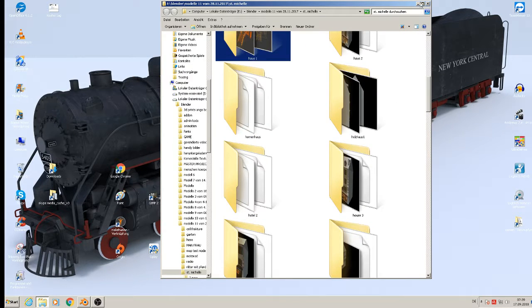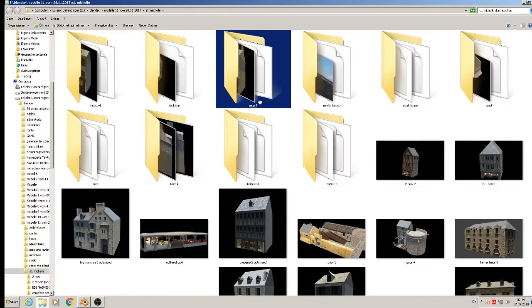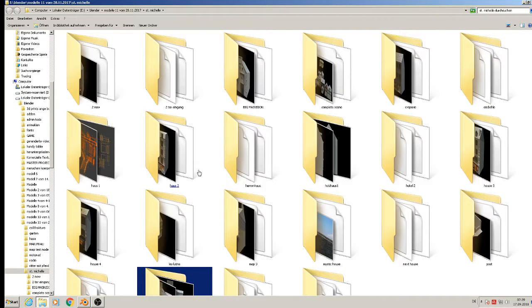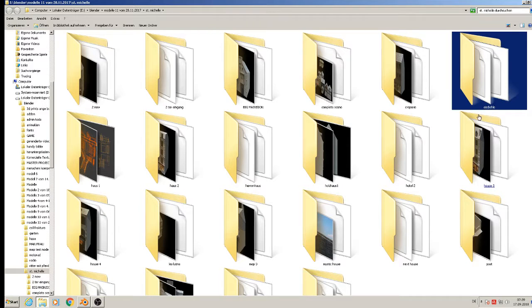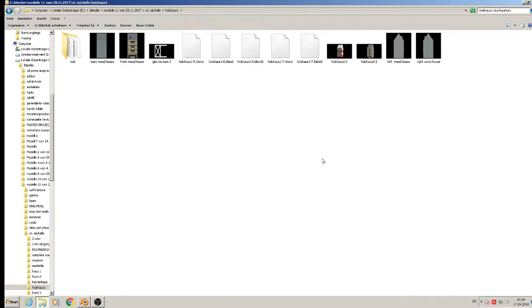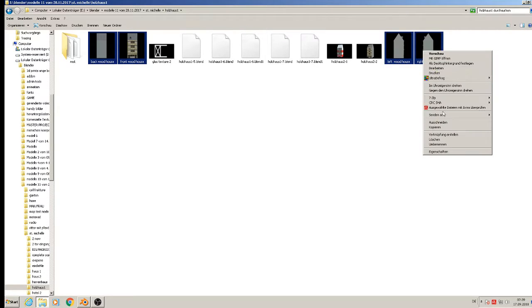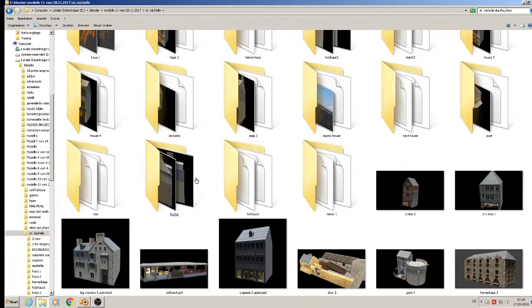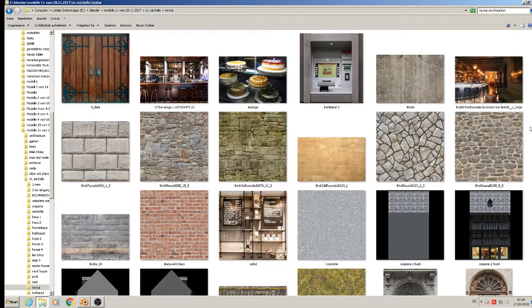in the folder of this wood house and take the textures in our texture folder, so that the path to the texture is always the same. So we get those types and cut them out and bring them in our texture folder.